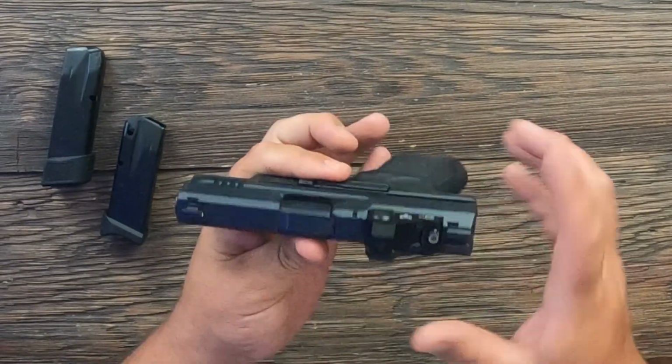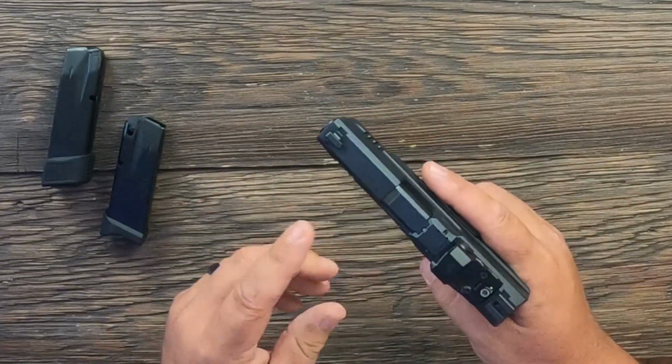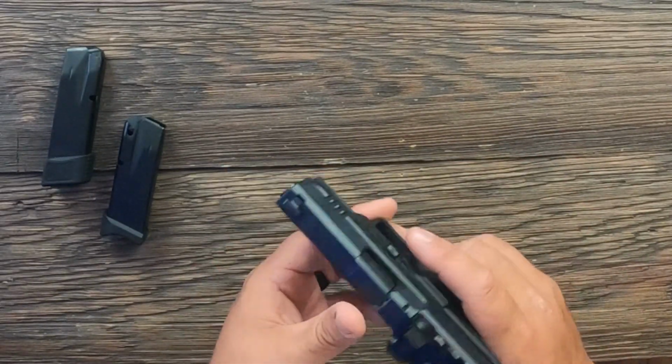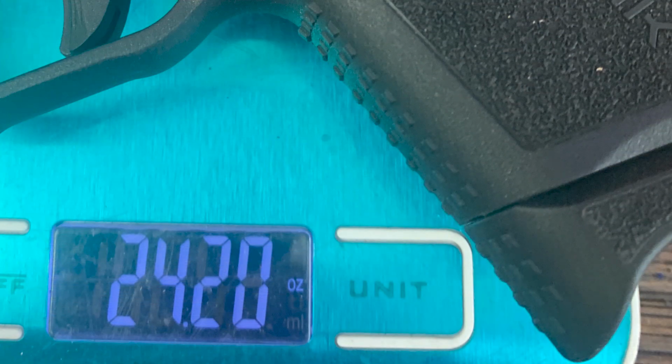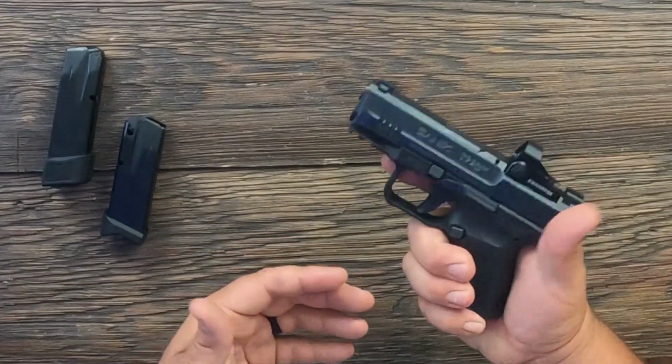Now the height with the Sentinel installed on it is right at 5 inches. The barrel length on this is 3.6 inches. The weight on it was 24.2 ounces unloaded. And the trigger pull on this gun is absolutely excellent. I can't say enough good about the trigger on it.